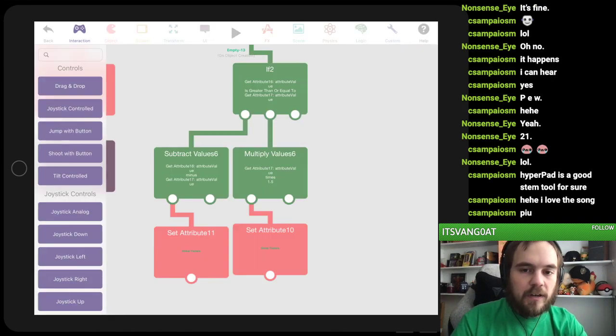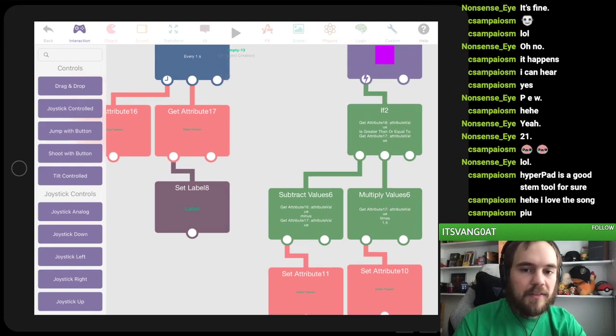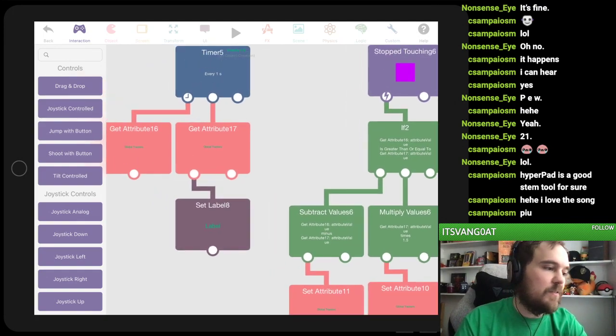So now we're just going to go in here and we're going to make some tweaks again to all of this math to get something that makes sense for us.